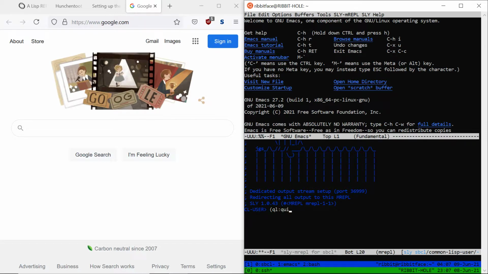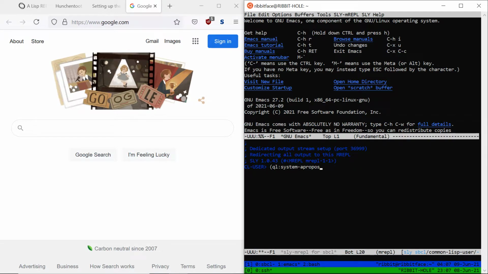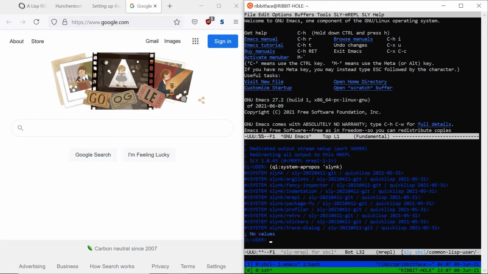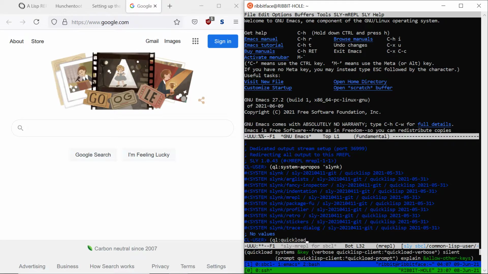QL, quick load. I want to say QL, apropos, system apropos, and I'm going to look for Slink. So what I'm thinking happened a minute ago was I don't have Slink already in my quick Lisp thing or whatever.